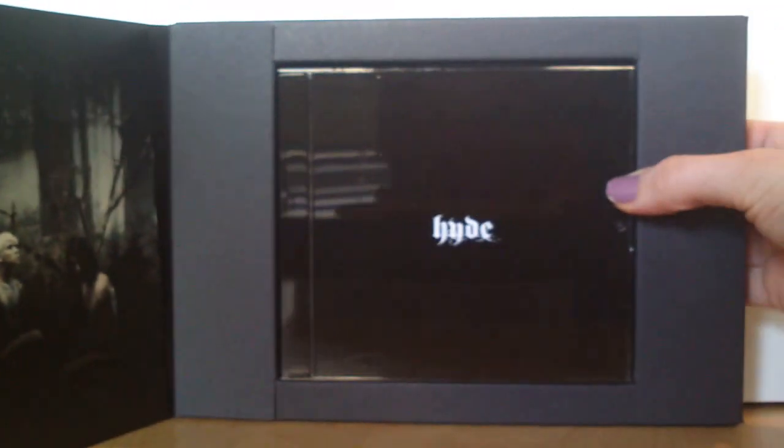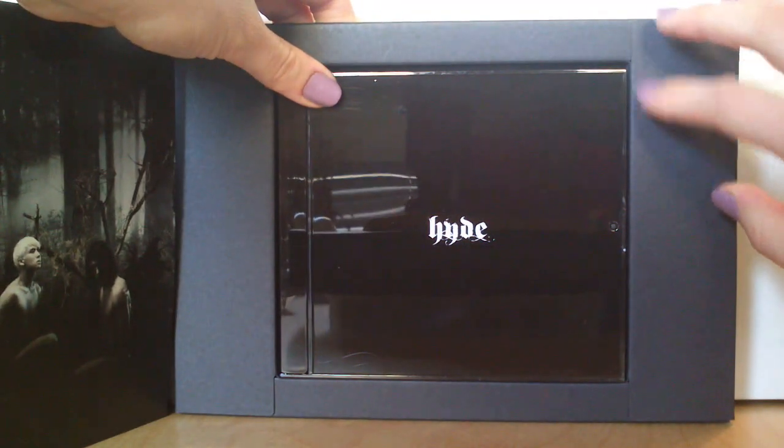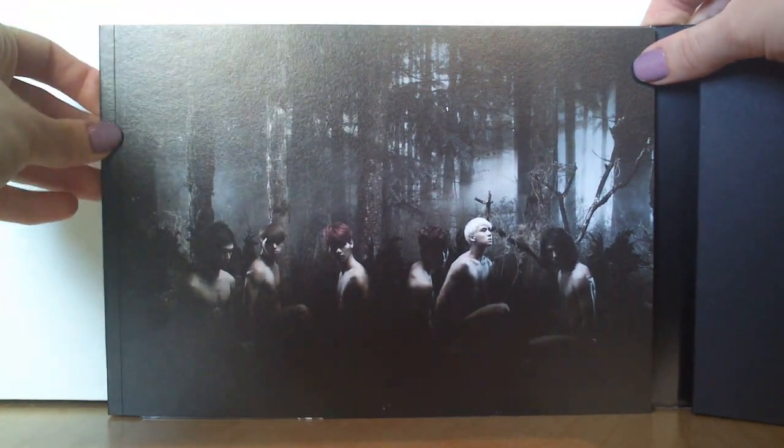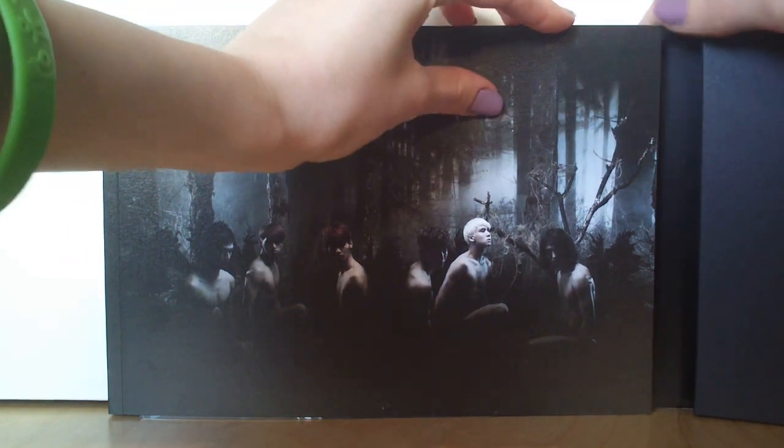you get the CD, as you can see, thin cardboard here, and it's in a jewel case, and the photobook here, which I'm going to start with. I'm just going to take out the CD so it doesn't fall down and get damaged. So, the first page, and then opening it up, let's take out the information.